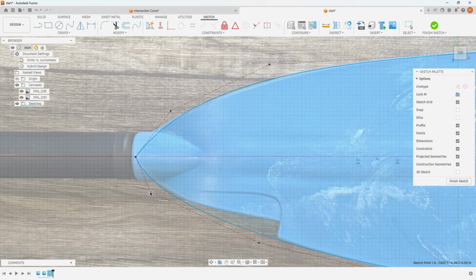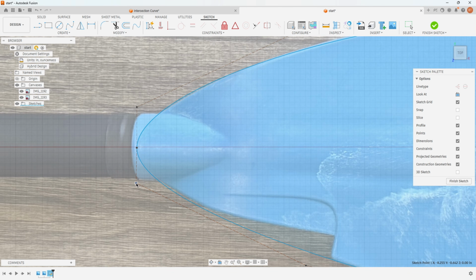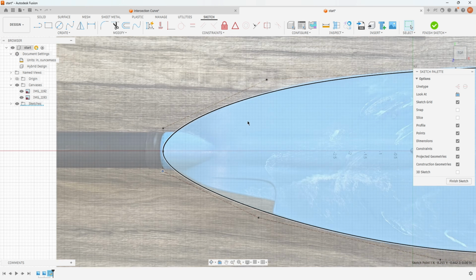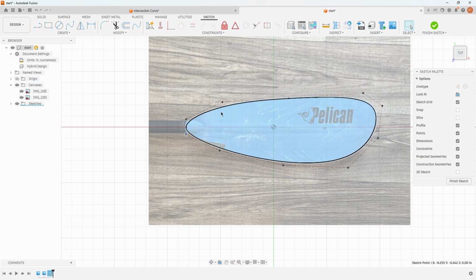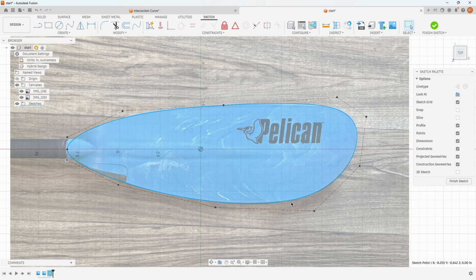Then I can drag these points, and you can see how it's going to adjust the curvature there a little bit. I'll do the same thing here. And now I'm smoothing out. Instead of coming to a sharp point, it's now doing a nice smooth curve, like so. Okay, so you can see again how I was able to create this particular shape with a minimal number of spline points.